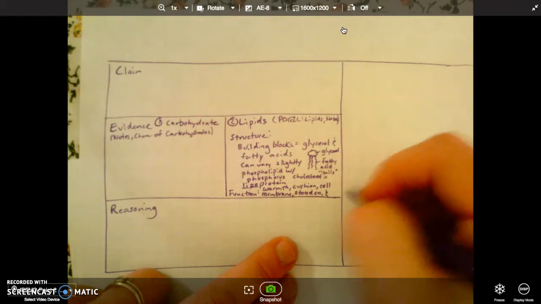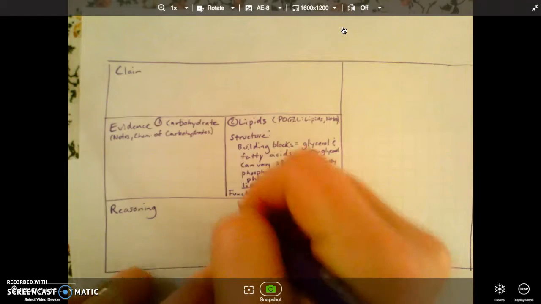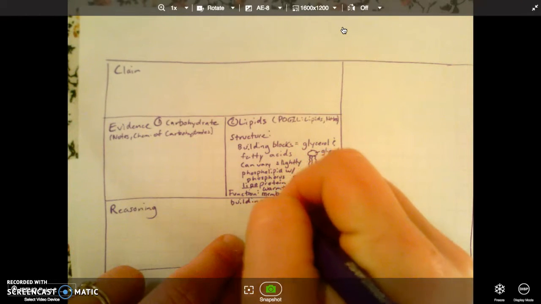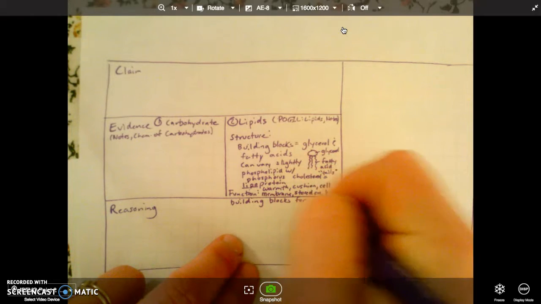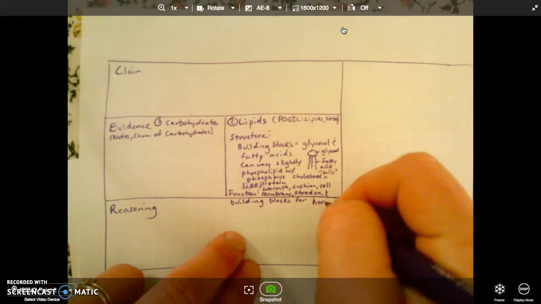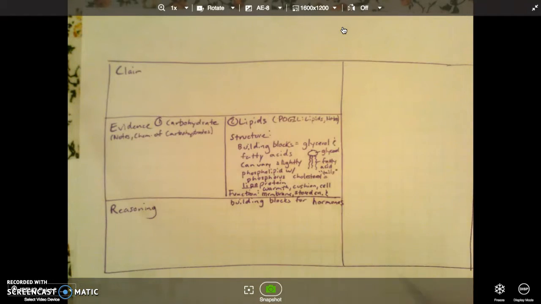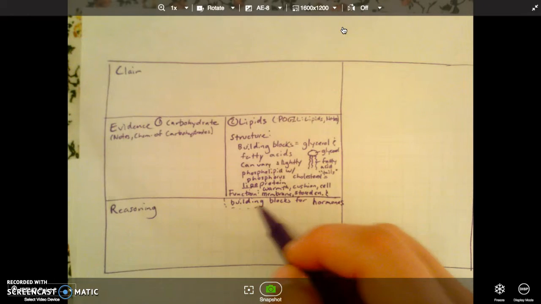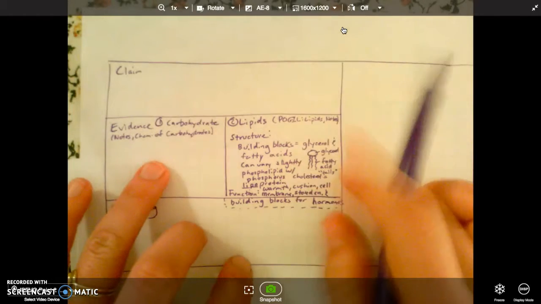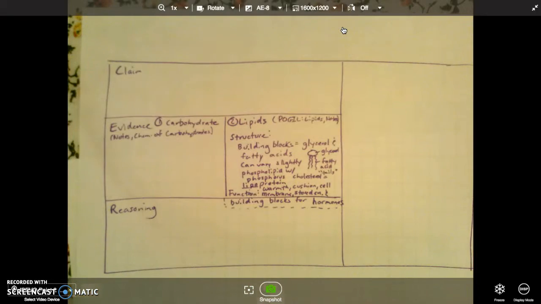And looking at chemistry, we use them as, I'm just going to write a little bit into this other box, so no big deal if you have to do that. They are building blocks for hormones. I made a little line I didn't mean to make, but that's okay. We need all of those things for this reason. So if I get out of the box, I can kind of box it in. No big deal. Okay? So this is the information that I can find from my class activity. That's what I'm writing there. Then I'm focusing on the other side.